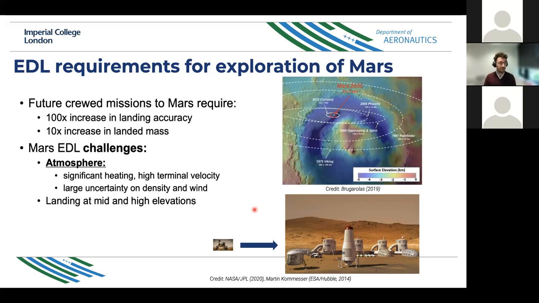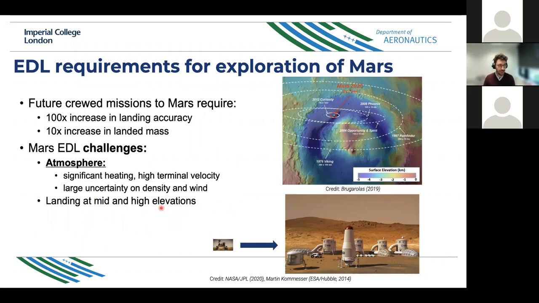Of course, the EDL, entry-descent landing process, is quite delicate, also because we have large uncertainty in the atmospheric properties of Mars. We have uncertainty also in the atmospheric properties of the Earth, for instance. The difference with Mars is that with Mars we have much less data, so we don't know the atmosphere so well, and so we don't really know the magnitude of the braking force that's acting on the spacecraft.